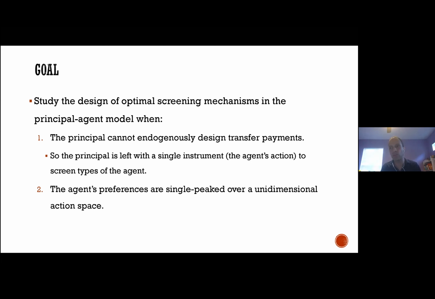That's exactly what happens in volunteering. The charity lets them choose whatever effort they want to exert. But I'm arguing that might not be optimal from the point of view of the charity, so they might want to think about this more carefully. Thank you.